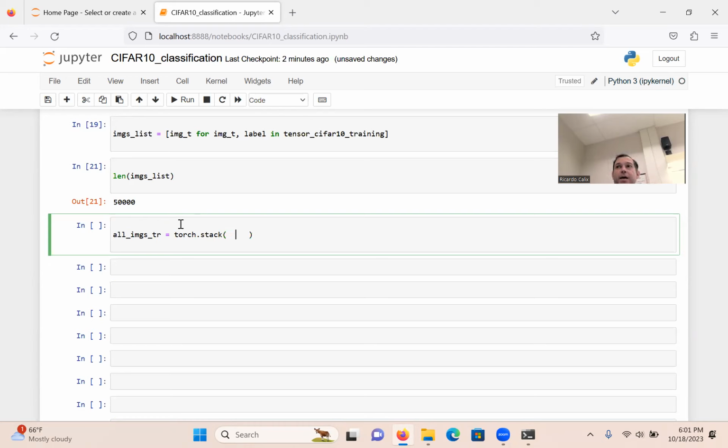And what are we going to stack? We're going to stack the contents of images list. Okay, so all the tensors in this list, we're going to stack to create one single torch tensor. There are 50,000 of them. And the question is, how do we stack them?